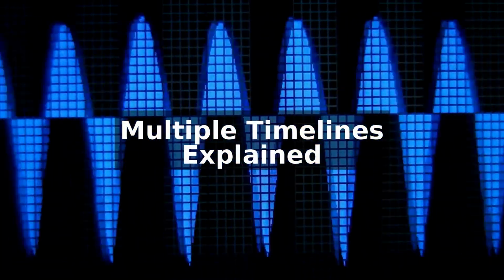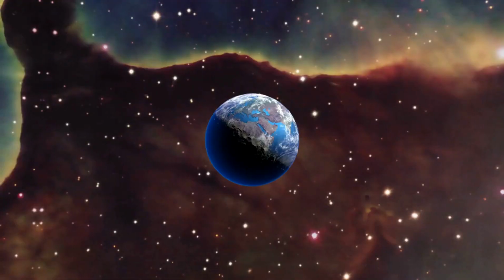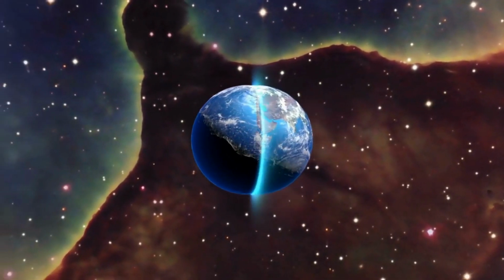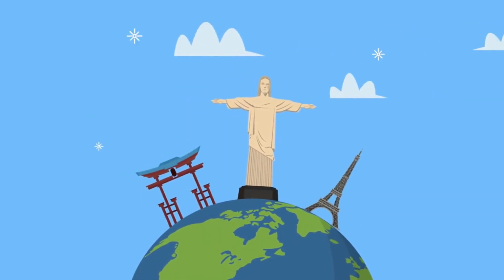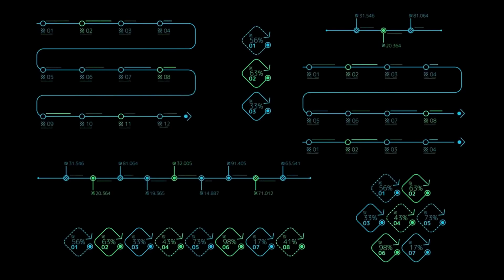A potential solution to these paradoxes lies in the concept of multiple timelines. Instead of a single, continuous timeline, imagine time as a series of parallel timelines. When you travel back in time, you don't alter your original timeline. Instead, you create or enter a new, parallel timeline. In this new timeline, you can make changes without affecting your original past. This model of time travel allows for a more coherent understanding of how it might work, free from the paradoxes that typically plague such theories.